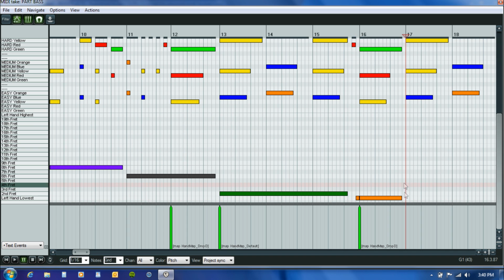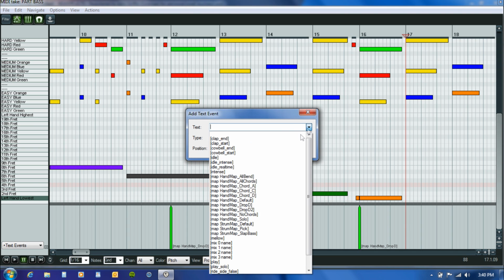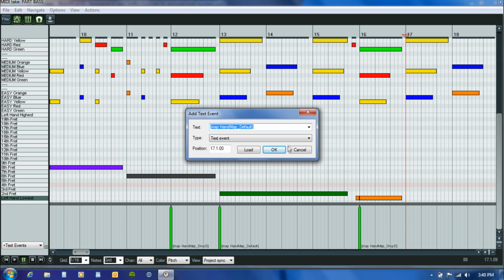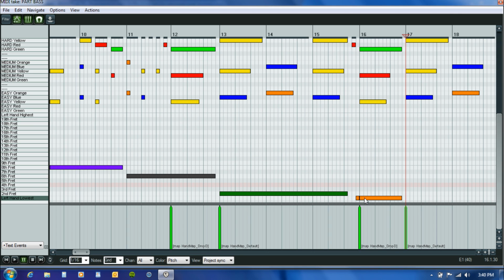And then I've got to remember to turn that off again when I get to the end of that note. So I just go back to default. And the reason I try to keep the hand on the same fret position that it was in right before the open note is, if you happen to be seeing it in the camera angle, it makes it read a little better. If you move the note somewhere else and they end up sliding their hand off to some other fret, you can't even really necessarily see that they're playing an open note. So if you're going for accuracy or realism, it's just a nice little way to make it easier to see.